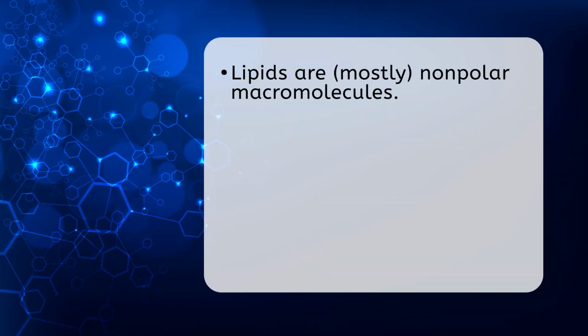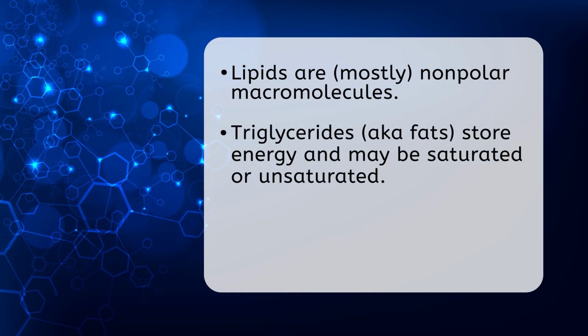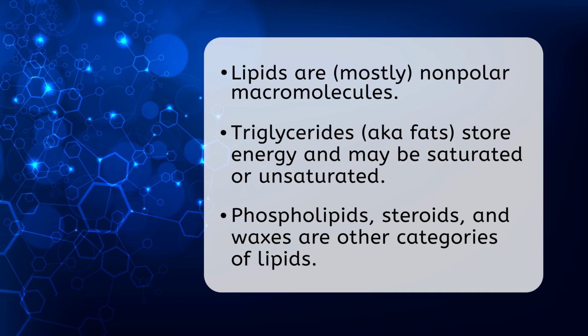We now know that lipids are mostly nonpolar macromolecules. Triglycerides, aka fats, store energy and may be saturated or unsaturated. And phospholipids, steroids, and waxes are other categories of lipids with varying structures and roles. In the next lesson, we'll look at another category of macromolecule on our nutrition label: protein.